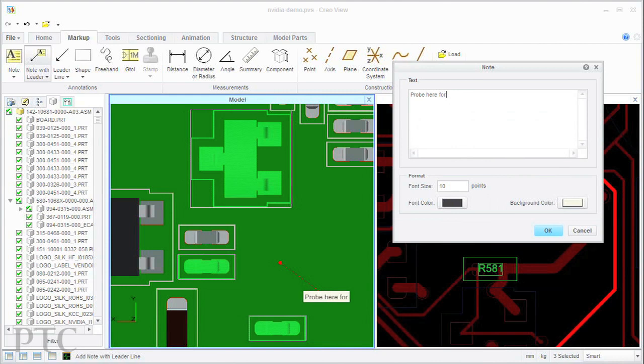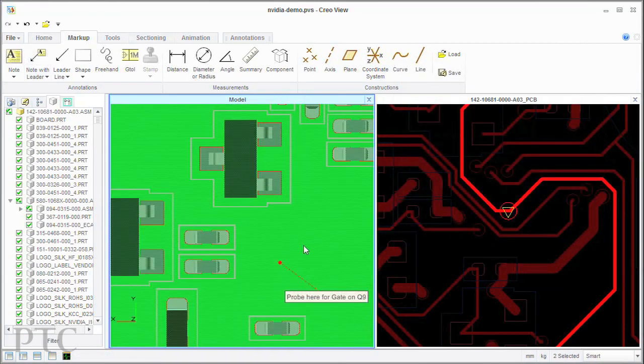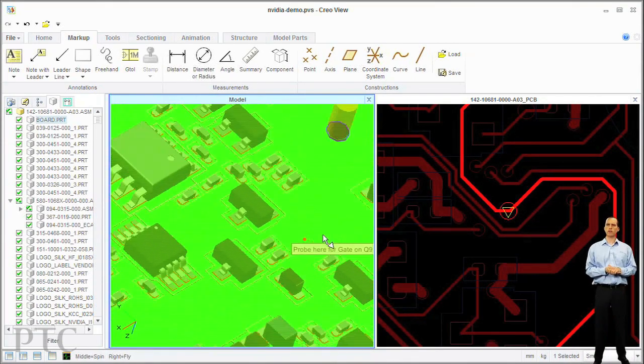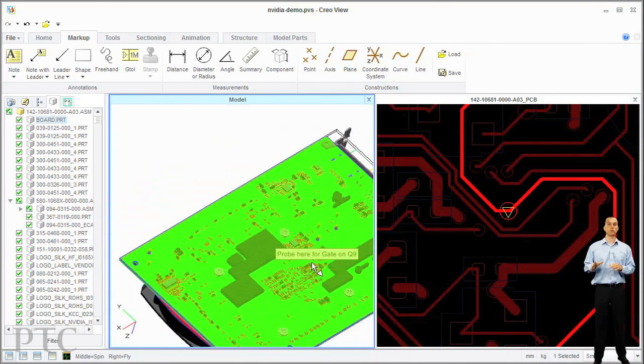Now we can bring that to the lab and say, all right, that's where we put our probe. We could also save this as an annotation set to be sent to other users, or just saved for ourselves at a later time. Okay, so that pretty much ends this first demonstration.